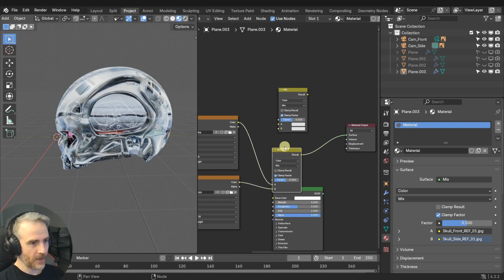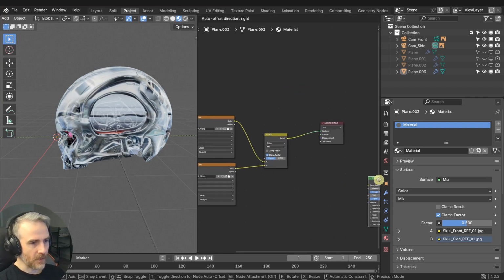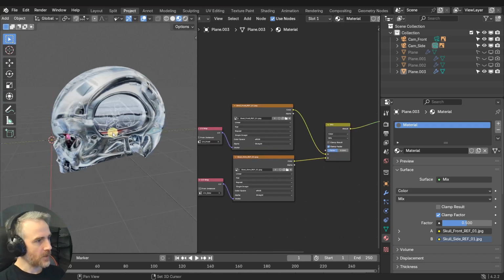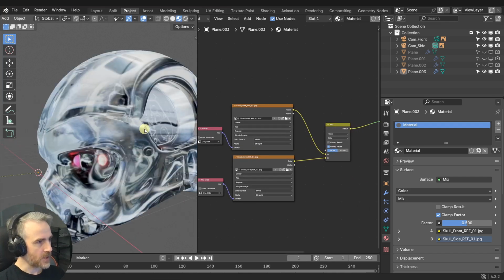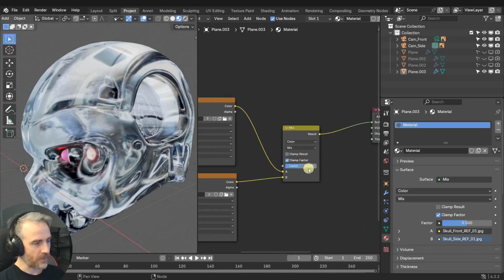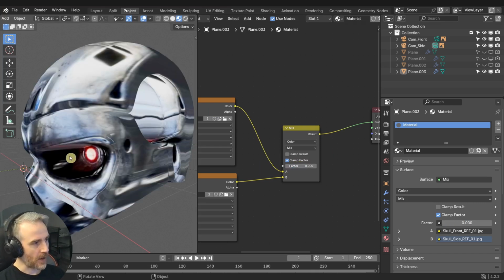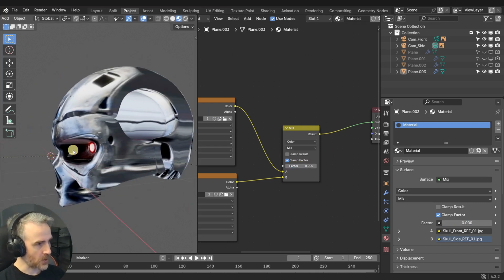So if I open that up, you can see this is the same thing. And let's move this out of the way again. Okay, so now it's mixing between both images here. It's at a factor of 50 or 0.5, so 50% each. So they're kind of overlaying on top of each other, and that's not what we want. But just to show you what's happening, if I bring the factor all the way down to 0, you can see we have 100% of the front image only.